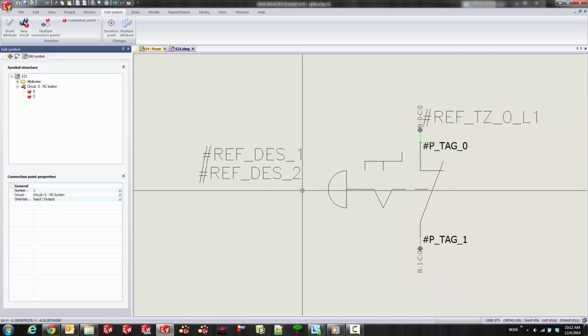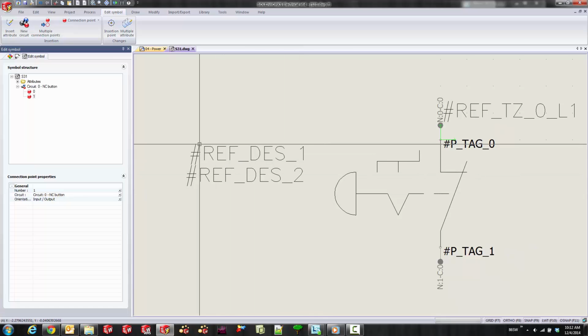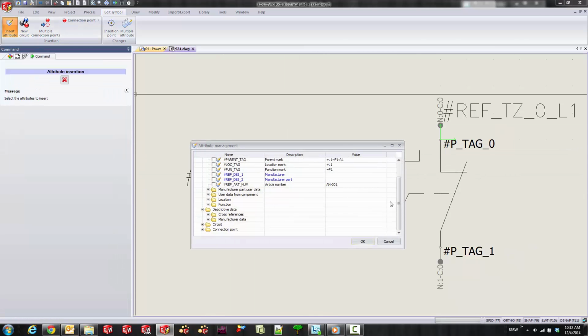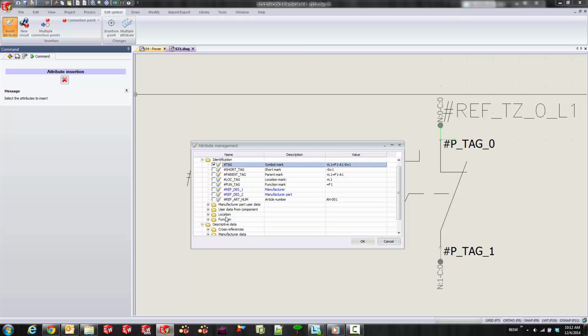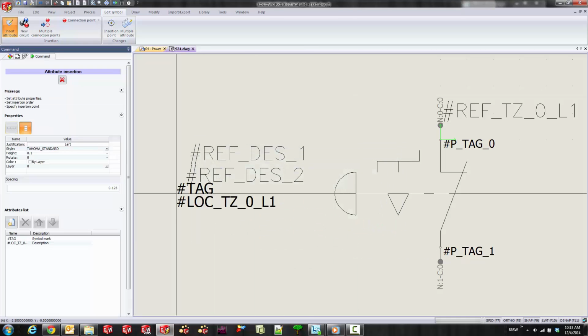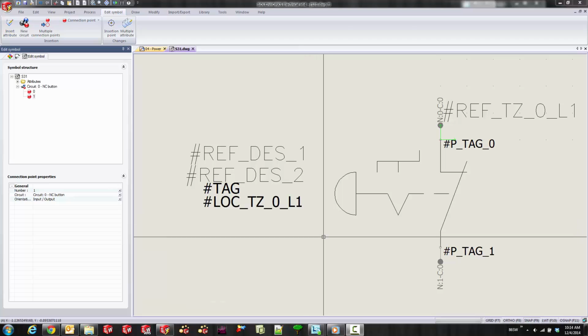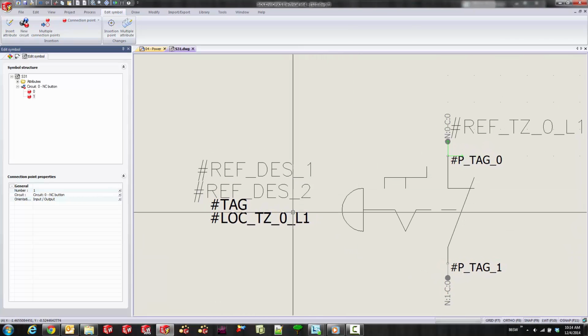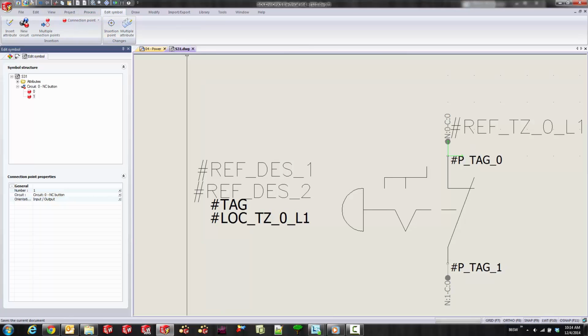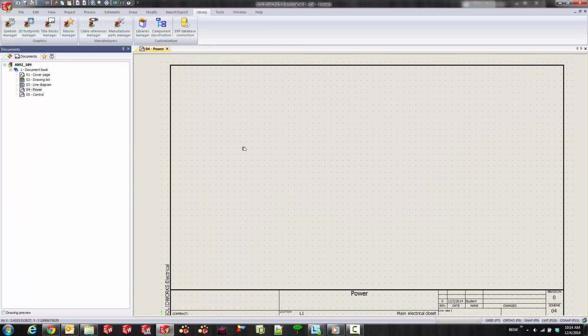So now, since we mapped over some of the attributes here, we can insert the rest of the attributes I wish to be included when I insert this symbol on a schematic. So I'm going to specify I want the mark. Let's grab that tag right there. And let's grab one more. Let's get the location description. Have to hit that checkbox and hit OK. And then I could place it wherever I want. You'll notice that the size and text format from the other ones was carried over from the previous symbol. So if I wish to change it or resize it, I can do so. But we'll show an example when I insert this symbol into a schematic.